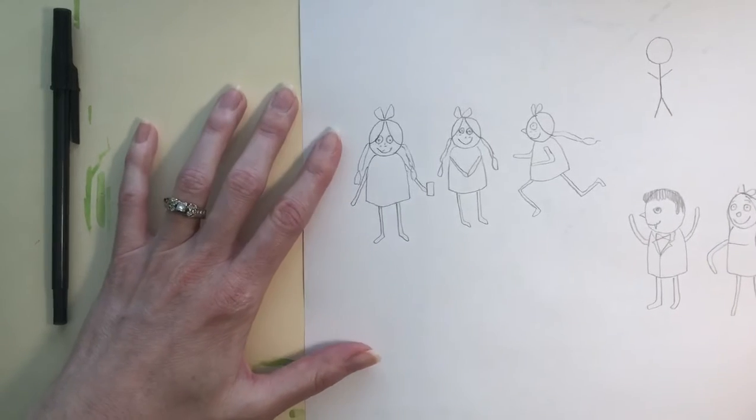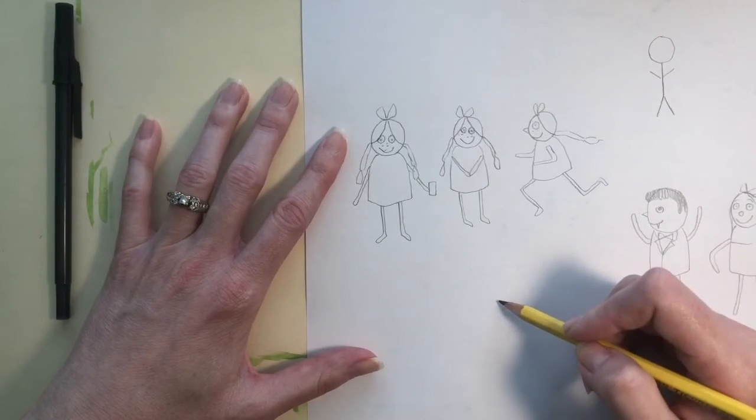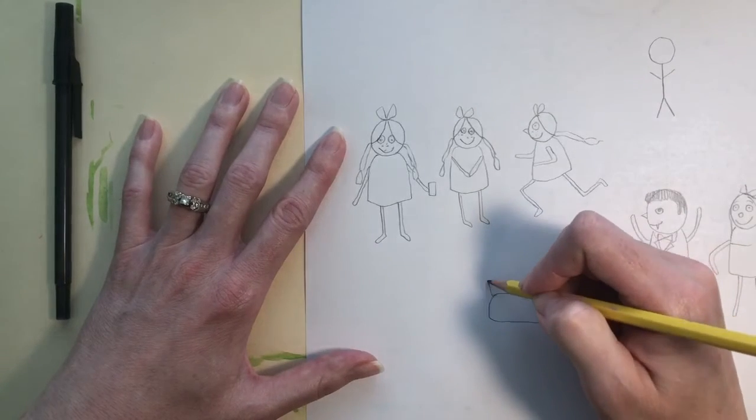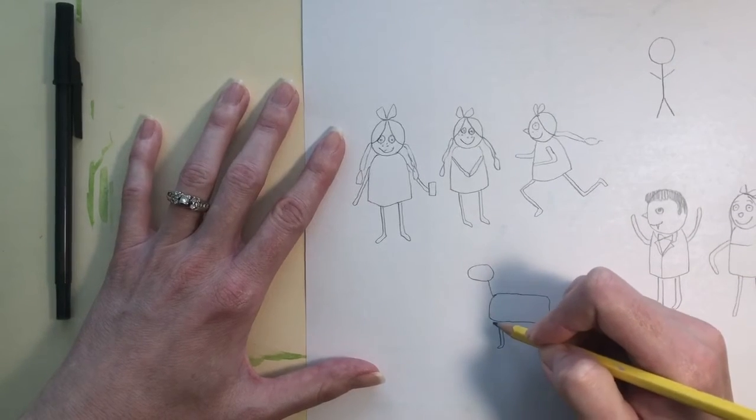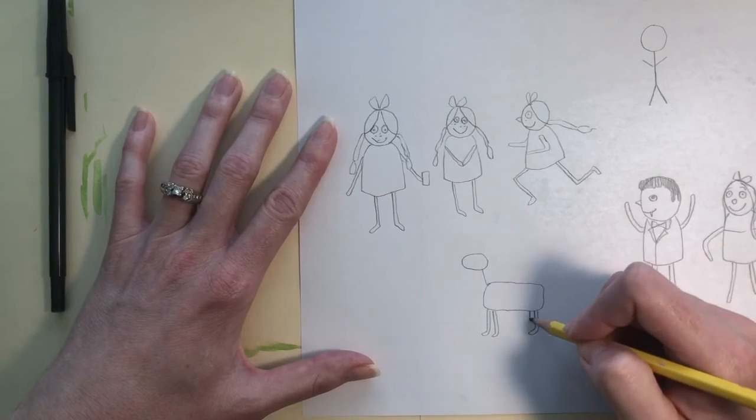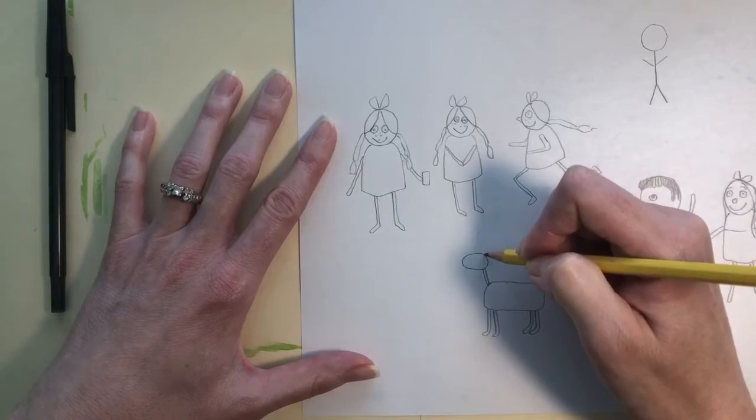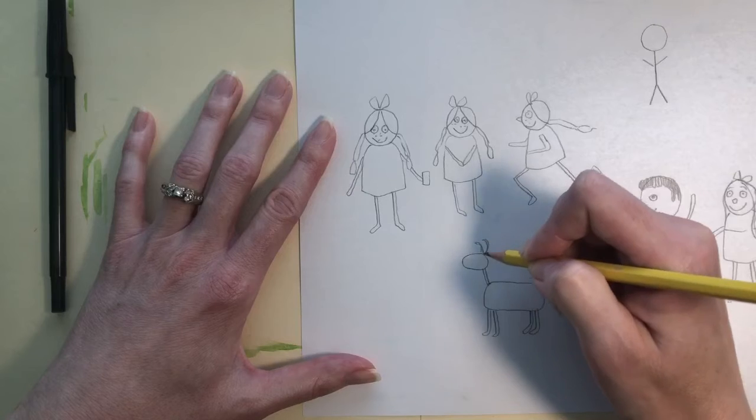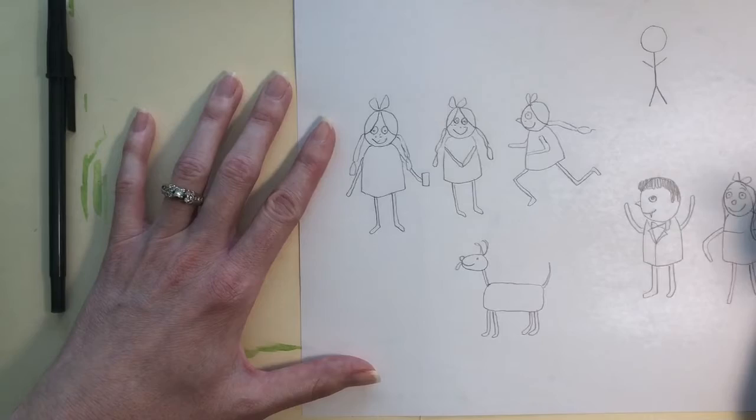Okay let's do an animal. So animals are a little bit harder. Most mammals you're going to draw have a body in the middle and a neck. This is going to be a dog. And you can just draw the same thing, simple simple arms and legs, simple tail. You can draw floppy ears or ears standing up, put his tongue sticking out and maybe a nose, there you go.